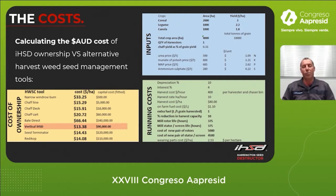So these guys have put in all of the numbers. Our capital cost is higher than some of the cheaper ones, but as a cost of ownership for depreciation, everything taken into consideration, on an average season with the average crop in Western Australia, it is $13.38 a hectare to own and run this machine, including the capital cost. As you can see there on the left-hand side, they've taken into consideration a number of things. Quite a cost-effective way of running any harvest weed seed management tools.